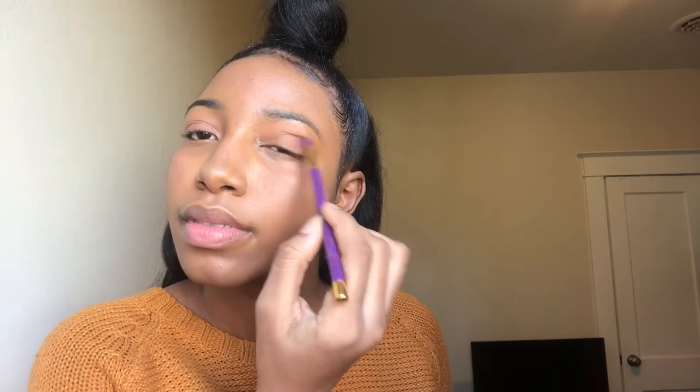All that's left to do now is apply some eyeshadow. I always use one shade — literally brown. One time I tried another color, I didn't like how it looked. I don't think colors are for me. My cousin said I should try it and I did, but I didn't like it. So I stick to brown. I like a natural look, and brown complements that natural look, especially with a brown light.